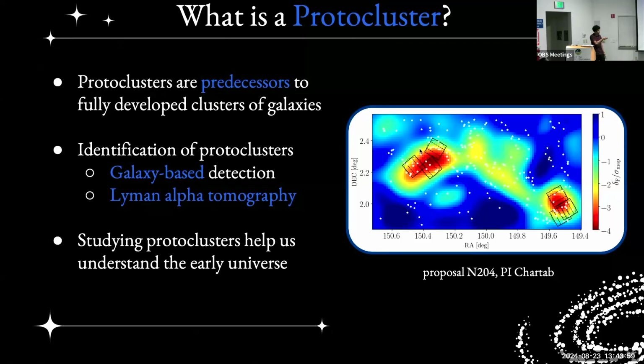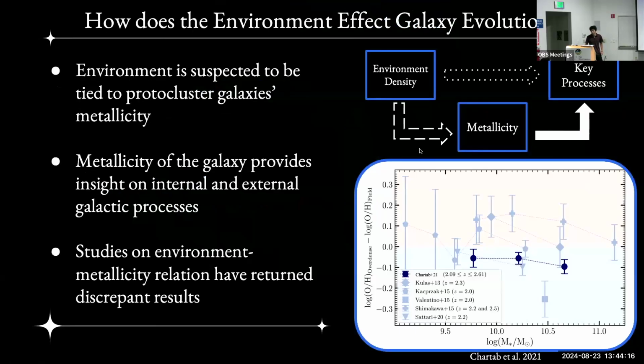The one in the bottom right is the one I'm studying, and the one in the top left is a protocluster that we tried observing at the same time, but we didn't actually have enough nights to do so. But the reason why we're so interested in these protoclusters is because they can help us understand the early universe.